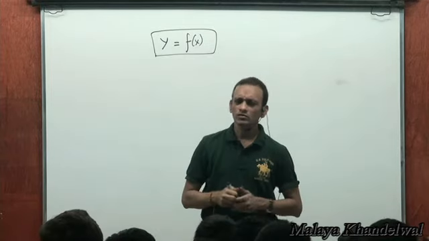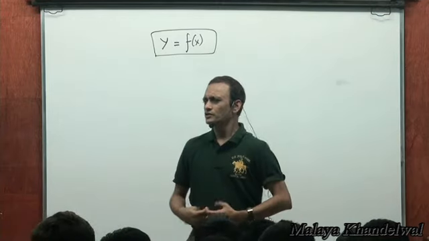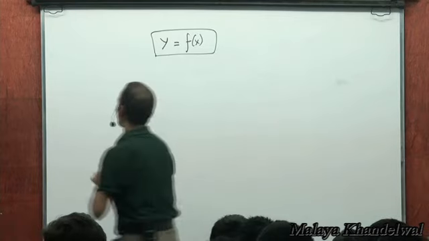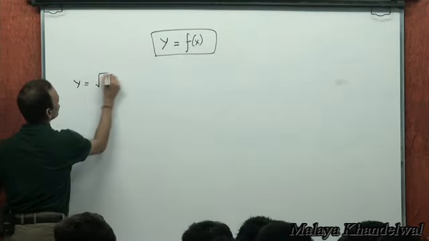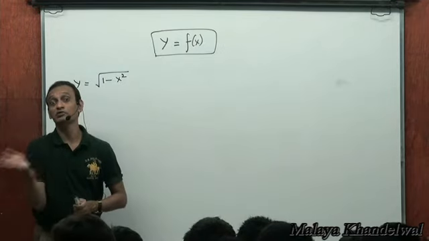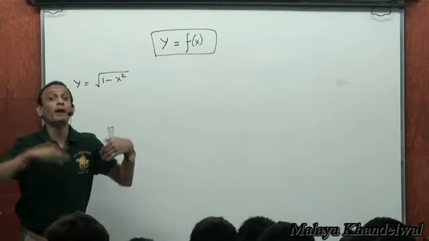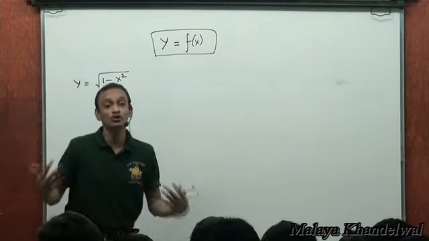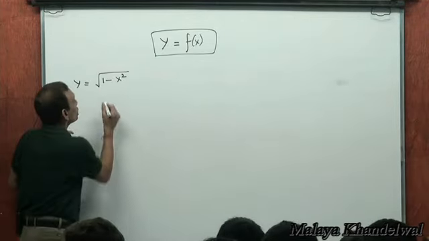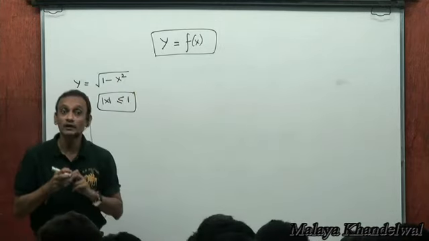The basic thing you'll start with is the domain and range of the function, right? The values of x for which it's defined, the values of x for which it's not defined. I mean, if I had y equal to root 1 minus x squared, right? Then I know that it's defined for x lying between -1 to +1. That means no part of the curve exists to the right of x equal to 1. No part of this curve will exist to the left of x equal to -1, right? Therefore, this curve would be investigated only for mod x less than or equal to 1, right?